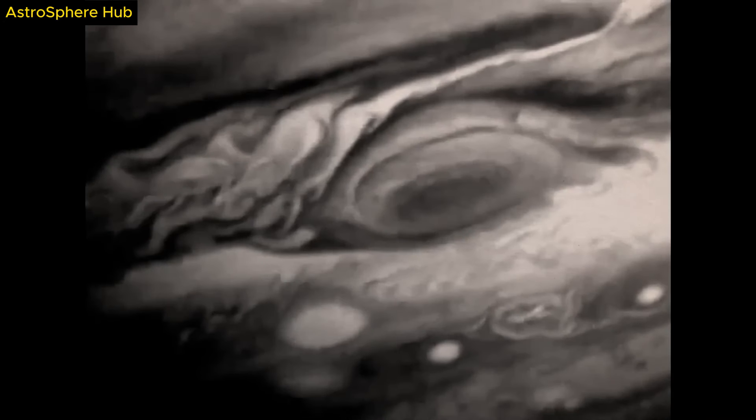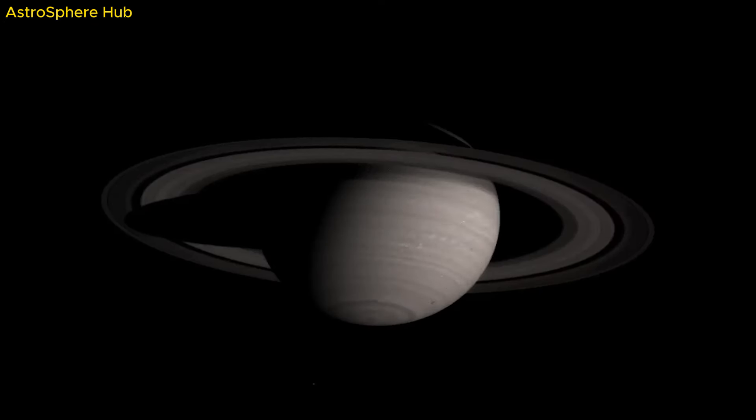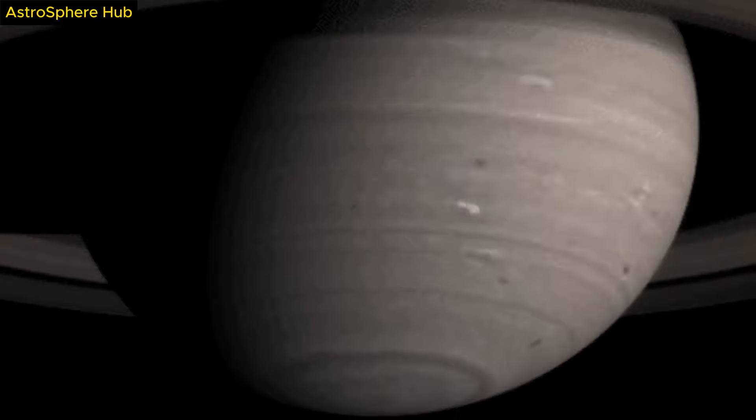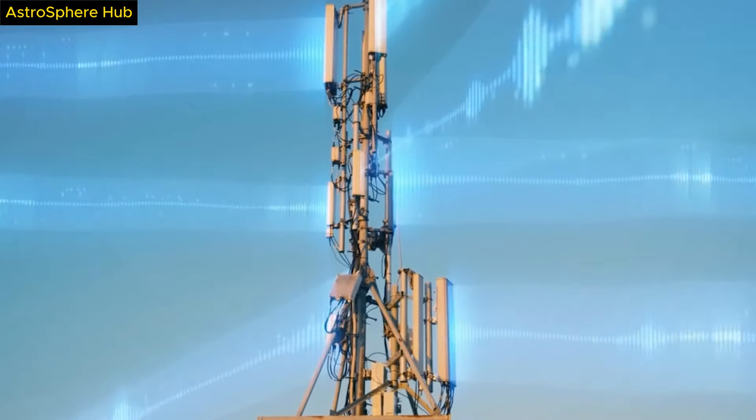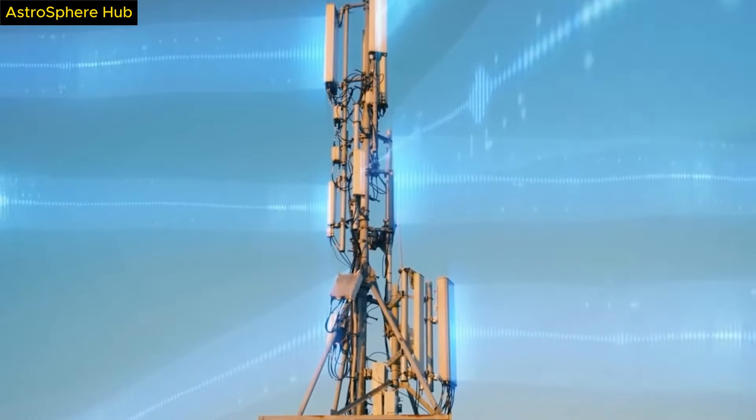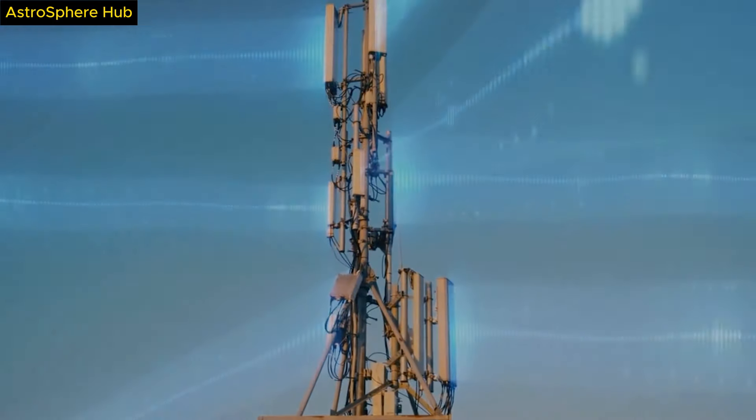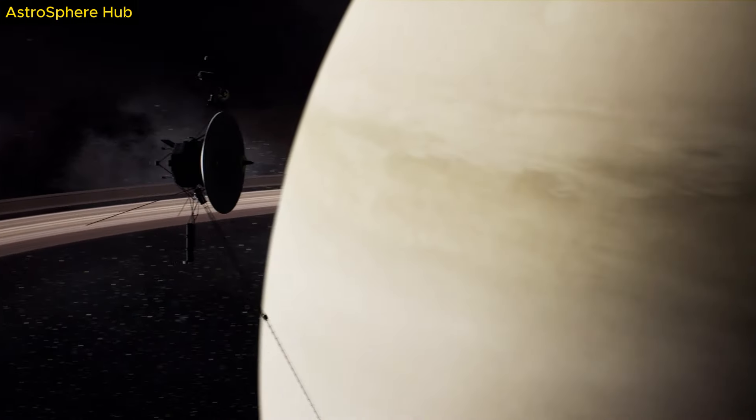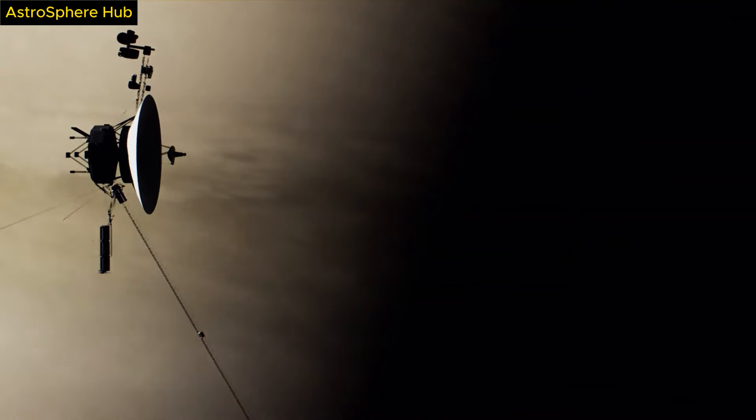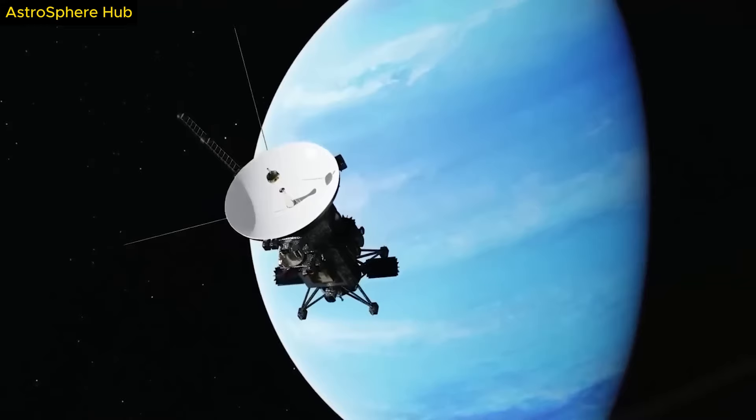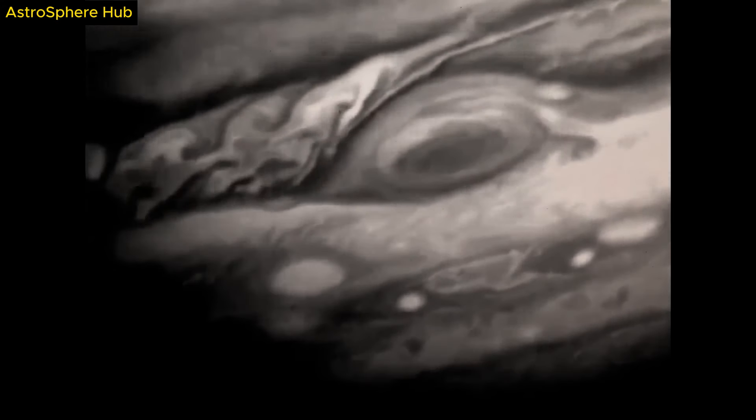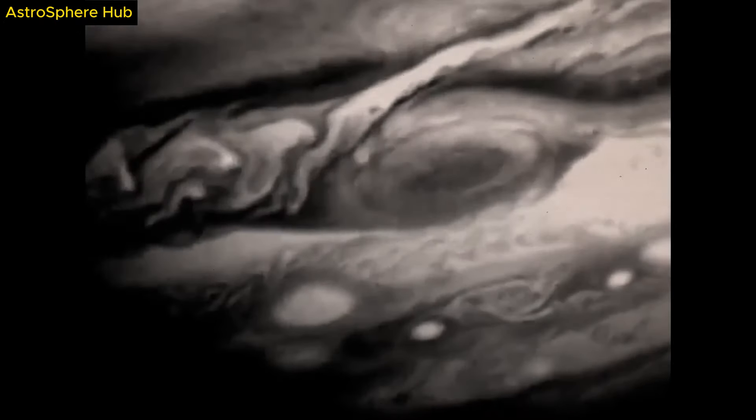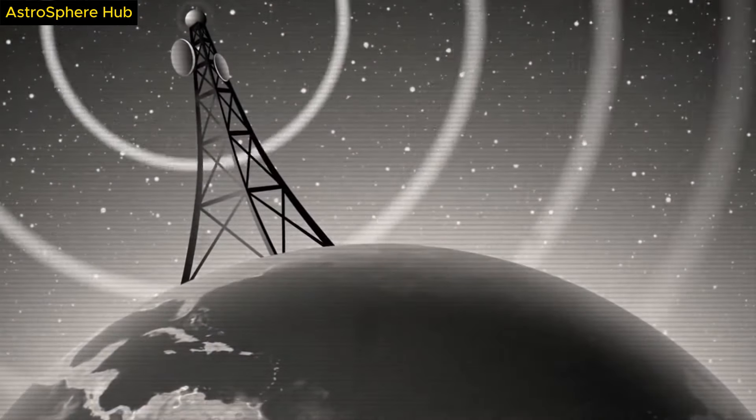It discovered that one of Jupiter's moons, Io, wasn't just a dead rock but a super volcanic world. This color processed image of a volcano on the moon erupting out into space was so incredible it blew everyone's minds and was a huge surprise for NASA scientists. And this breathtaking image of Saturn that Voyager 1 grabbed wowed everyone. Not only were the images incredible, but the probe also discovered that Saturn's largest moon, Titan, might actually have liquid water on its surface. These are just a couple of the things that the probe has discovered.